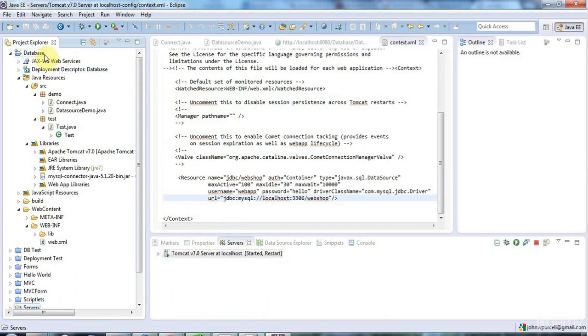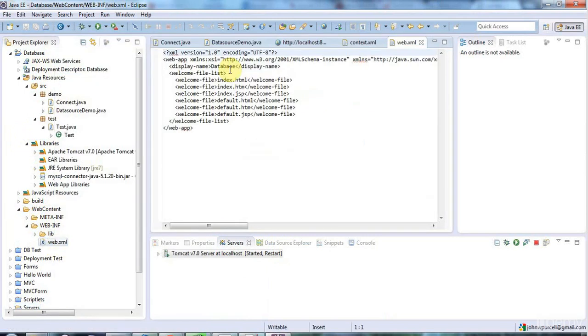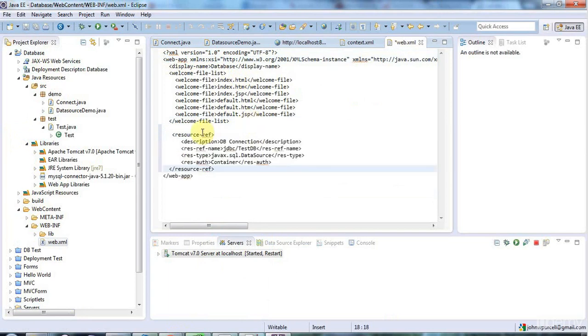I call it the project database, and I'm going to go to WebContent, WEB-INF, web.xml, and I'm going to right click that and open with text editor, and here's the same web-app tag that we just saw in that web page. So I'm going to paste in there the bit that I copied, which is this resource-ref bit.